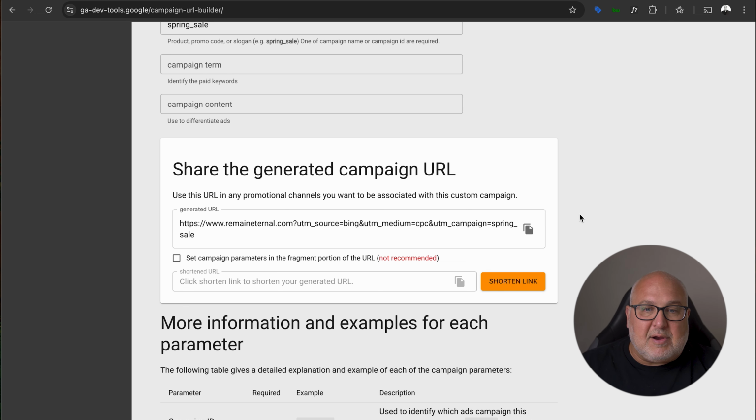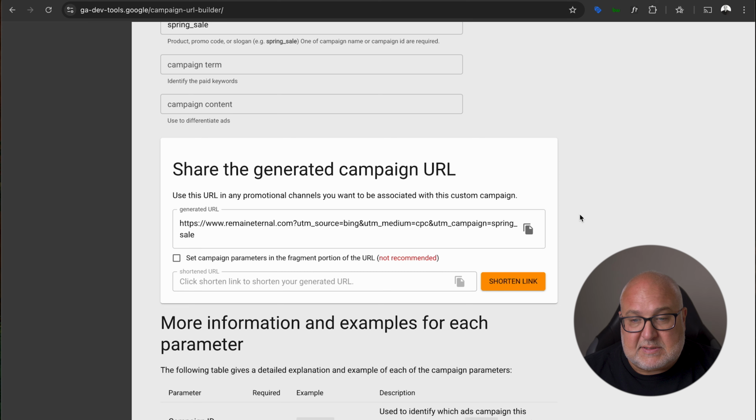Now, where building these UTMs isn't necessary is if you're doing Google Ads. Because if you've integrated Google Ads with your GA4 account, it automatically builds that tracking for you. So you don't want to add this to Google Ads if you have that connected, which you should. Because Google's going to use that connection to share data with GA4 to understand your sales and that kind of stuff. You're also going to need to add conversion tracking and that kind of thing, probably using Google Tag Manager. That's a whole other topic, but Google is passing that information. So you don't want to build this if you don't have to, because it's a big pain in the butt.